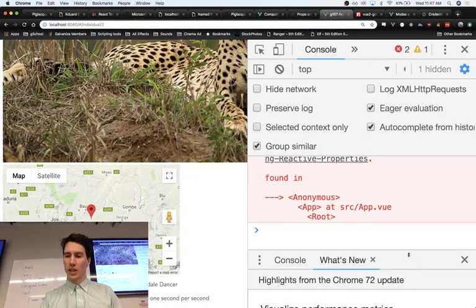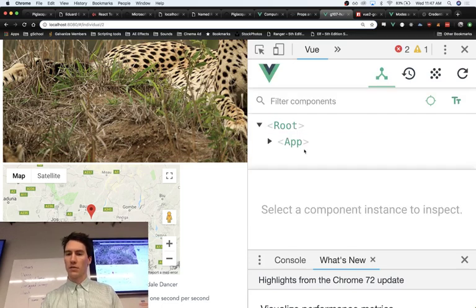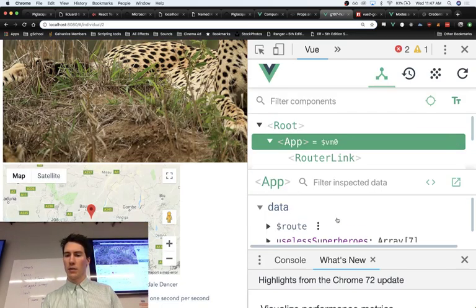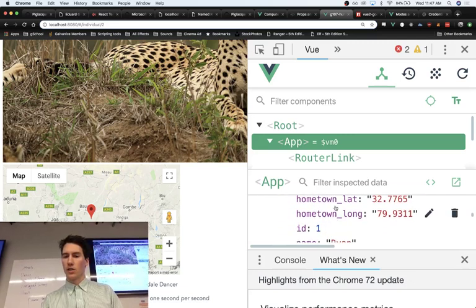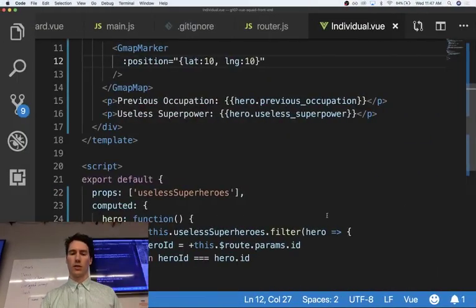I'm going to double check that though. So I'm going to go into my Vue Dev Tools. Sure, app is fine with me. Got an array of 7. And it is hometown underscore lat and hometown underscore long. Okay. So hometown lat, hometown long.